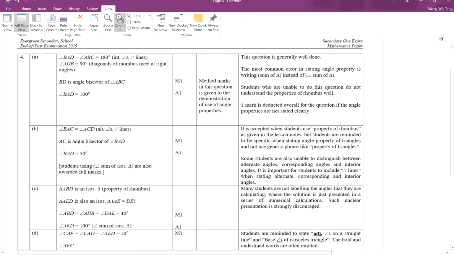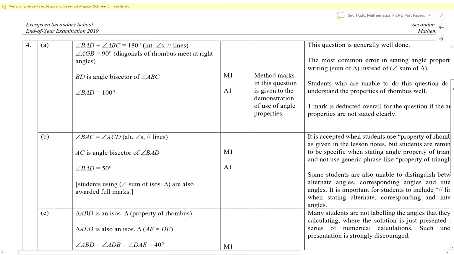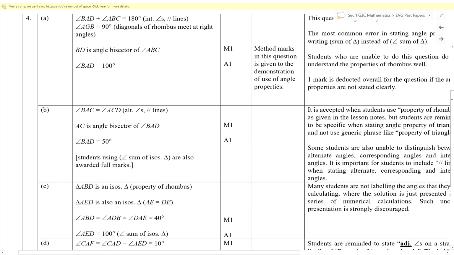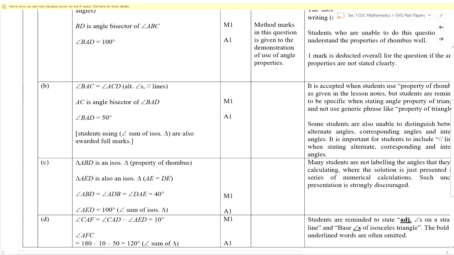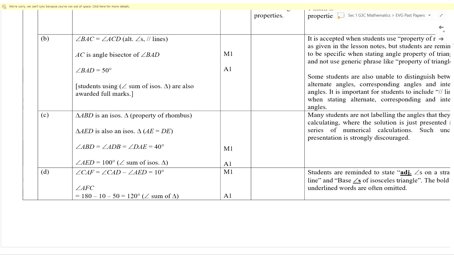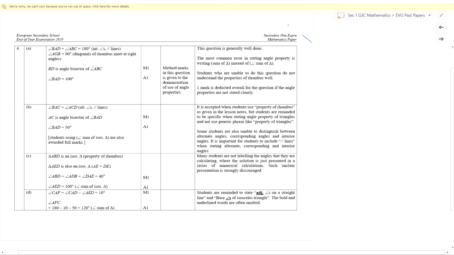Okay, the angles over here, generally well done. So I will not be going through this. Just make sure you write down your statements, your reasons, and help me understand what you are calculating. Okay, so you can pause the video and copy your corrections. You can read through the comments over here also.